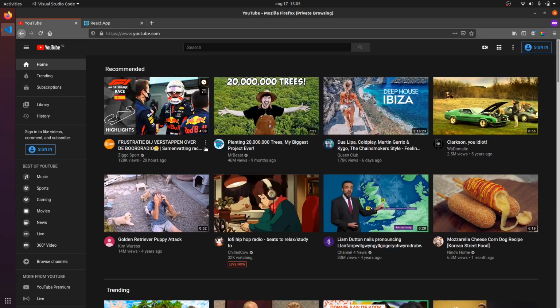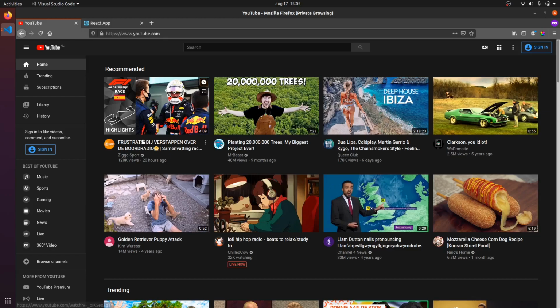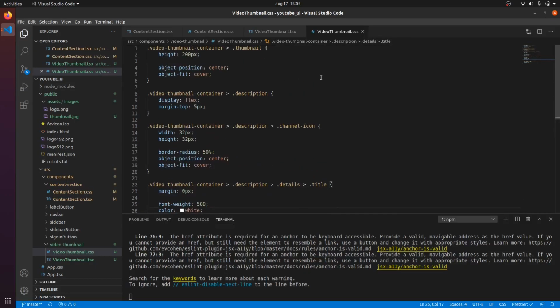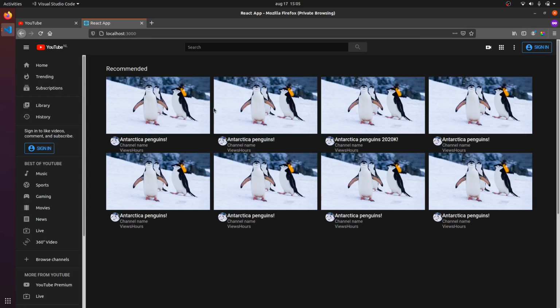like so. And then I want to have a little spacing between the left and the right column, which I will do by just putting a margin left on our description. So instead of only a margin top, I'm going to add a margin left as well, which will be 15 pixels.